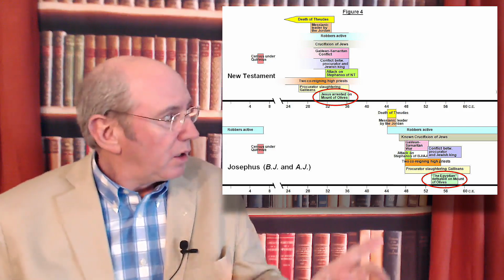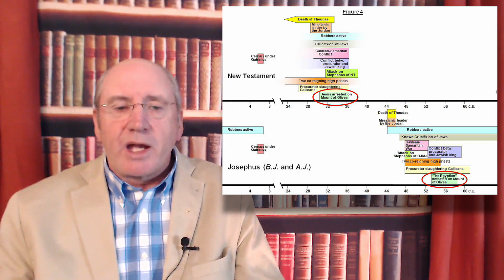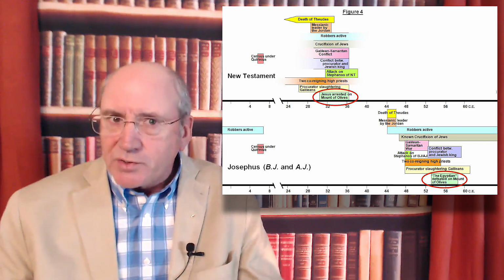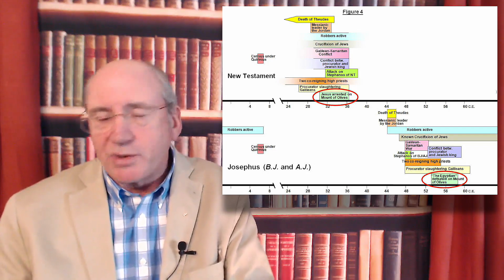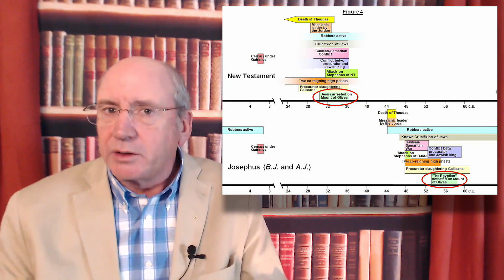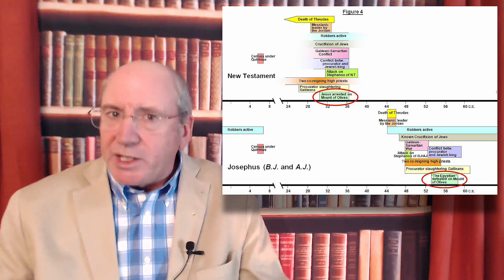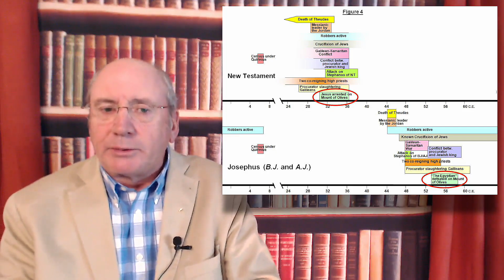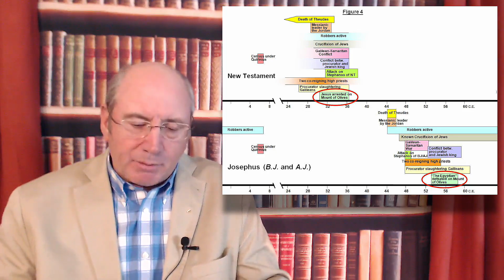So the event that's circled there in red is the Jesus on the Mount of Olives event. And then if you look on the bottom right, we have the same event in real history, which is when it really occurred in the AD 50s. And that's when it really did actually happen. So we have this chronological chasm.